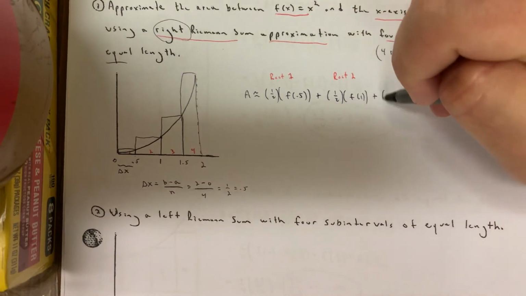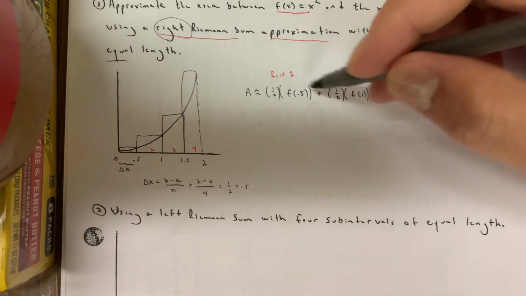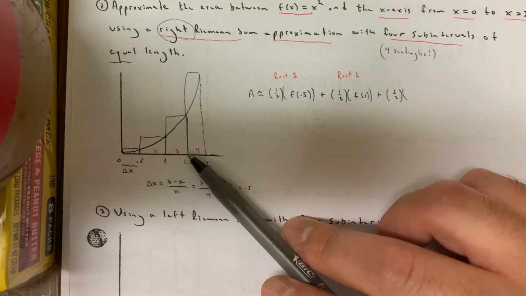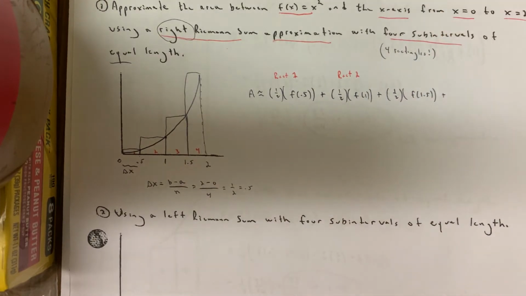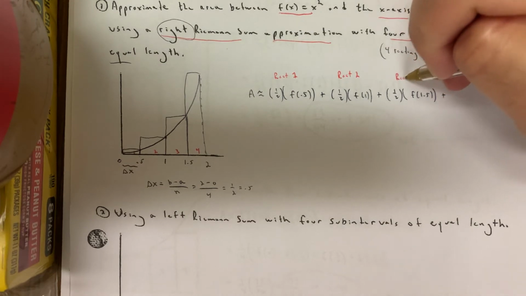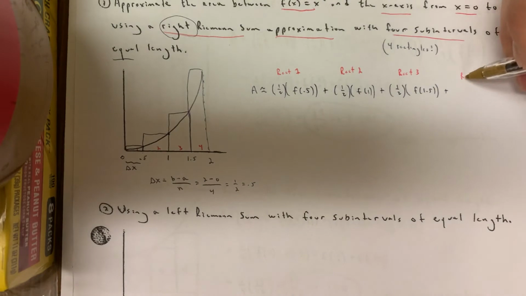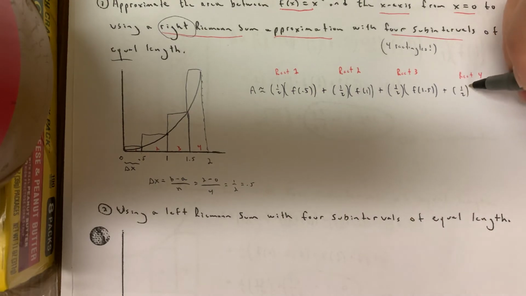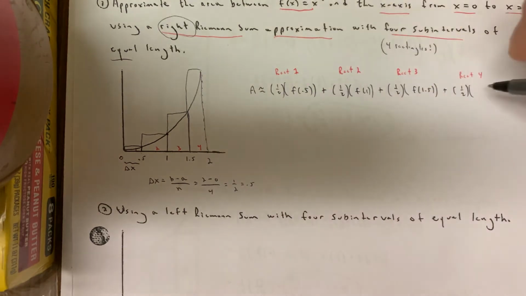Okay, and then for the third rectangle, the same base, right? The base is going to be delta x, which is 1/2. They seem to have something in common. Yes, they do. And the height, now it's going to be f of, not f of 1, it's going to be f of 1.5 because it's a right Riemann sum. And that's rectangle 3, rect 3. And now for rectangle 4, I'm going to write it first, rect 4. Rectangle 4, you can see the base, still 1/2, still delta x, it's a 1/2. And the height, now since it's a right Riemann sum, plug in the rightmost x value, the 2, f of 2.